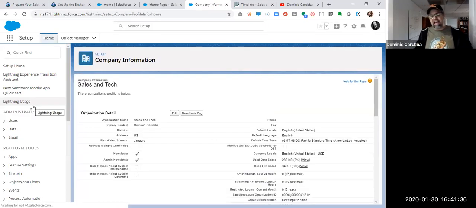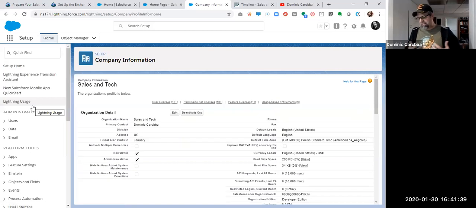When you're looking at company information, it should tell you who the primary contact is. That's important if you have a change in administrator or a change in decision maker. In some cases, it tells you some of the default settings of the organization. So I want you to think in terms of layers.